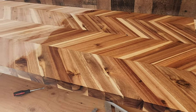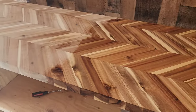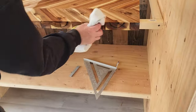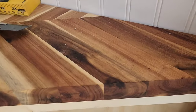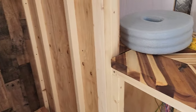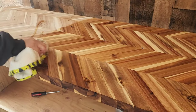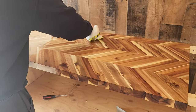Conditioning the butcher block. Boy, look at the difference. Isn't that amazing? Wow, I hope that shows up. That's beautiful. Oh, it does. So we got this cabinet almost done. This one's cut over here. Beautiful wood. This stuff wasn't cheap, and it wasn't light. But we've kept everything else really super light, so it's okay. Yeah, and it was worth it. This is so beautiful.